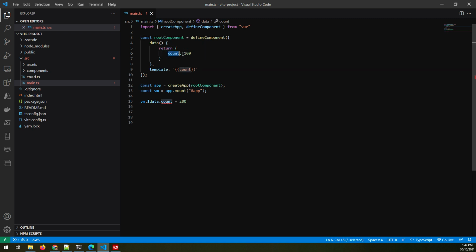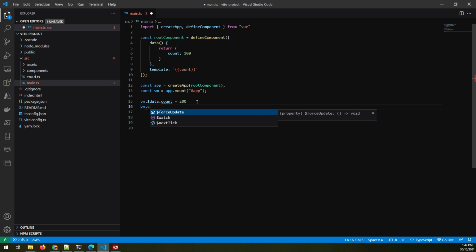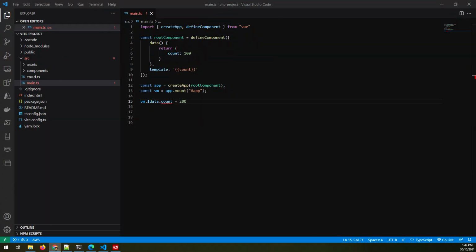Vue also makes all top-level properties available at the component instance level.